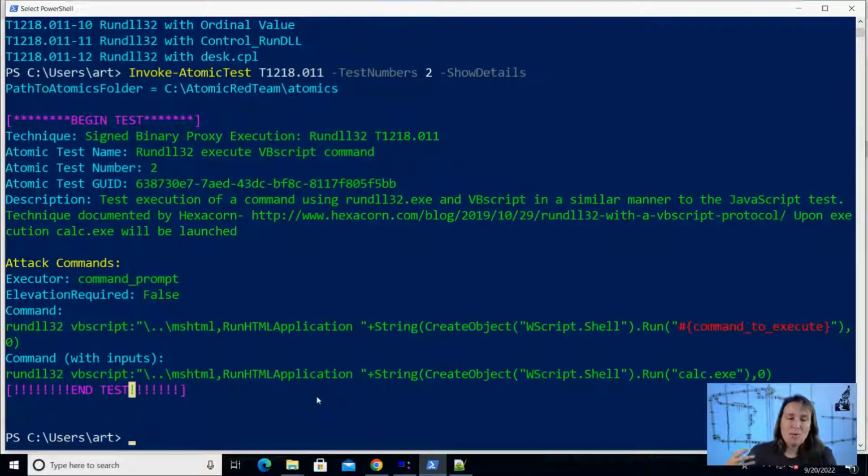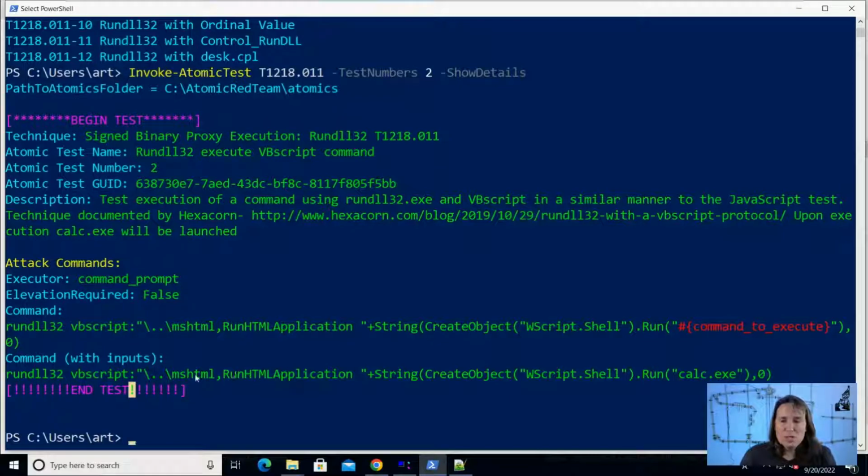So if I'm writing a program and I want my program to run an HTML application, I would prefer not to have to write that code myself. I can use this DLL, MS-HTML.dll, to run the application for me. And then other programs on the computer can also do the same thing. So nobody has to implement that. We can all just use the implementation that's already there in the dynamically linked library.